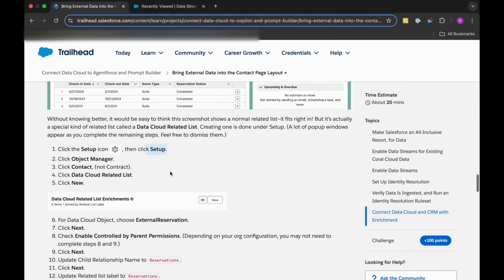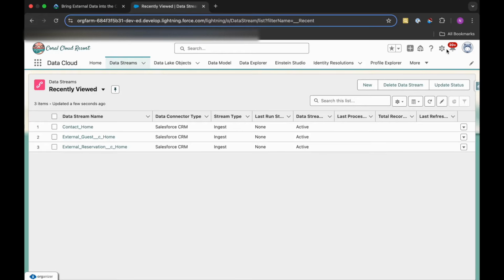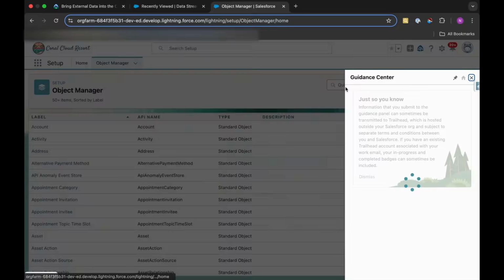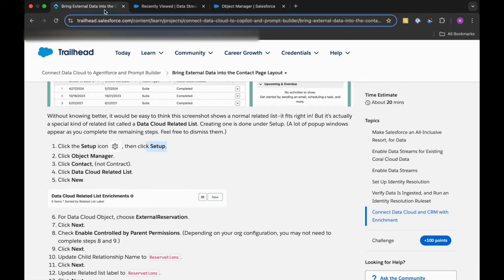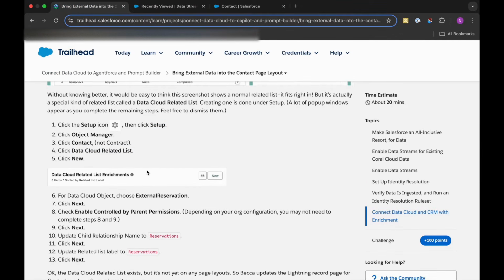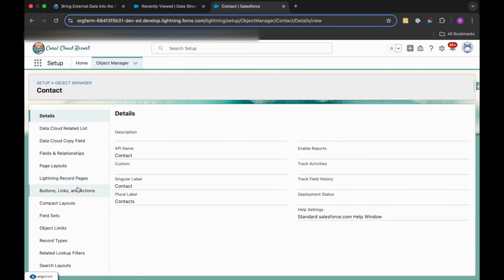Then we should go to the setup and then object manager and search for contact. Then click data cloud related list and click new.